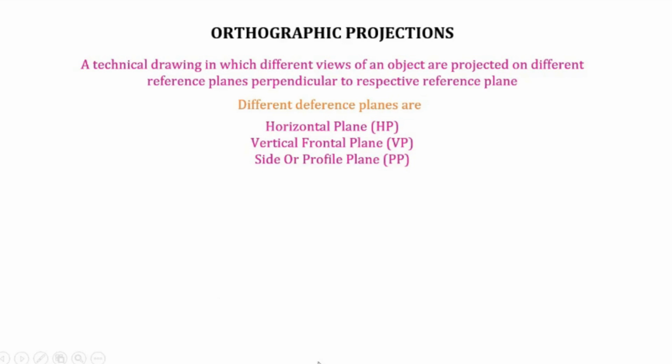So now come back to our presentation. We have three different planes. We have discussed the three reference planes that are important to engineering graphics: the horizontal plane, the vertical plane, as well as the profile plane or the side plane. Now, another important thing is the three different views. The three different views are the front view, top view, and the side view. Obviously, there are the bottom view and back view also, but normally we are not much bothered about the bottom view as well as the back view.